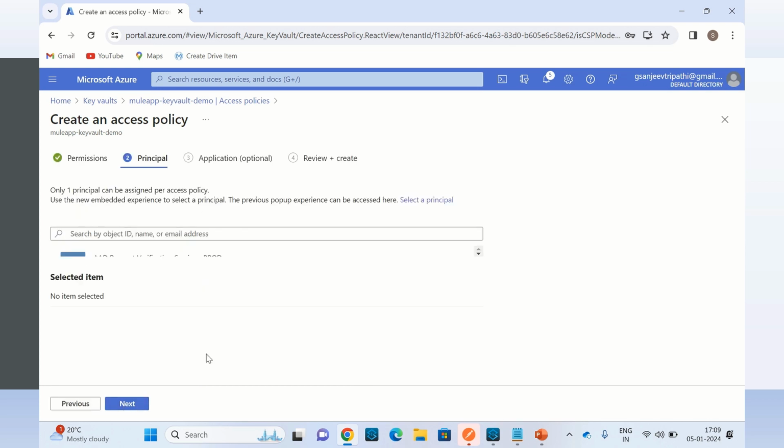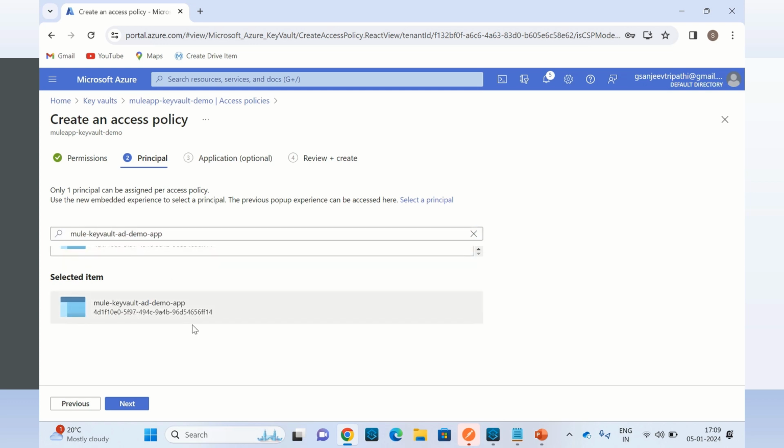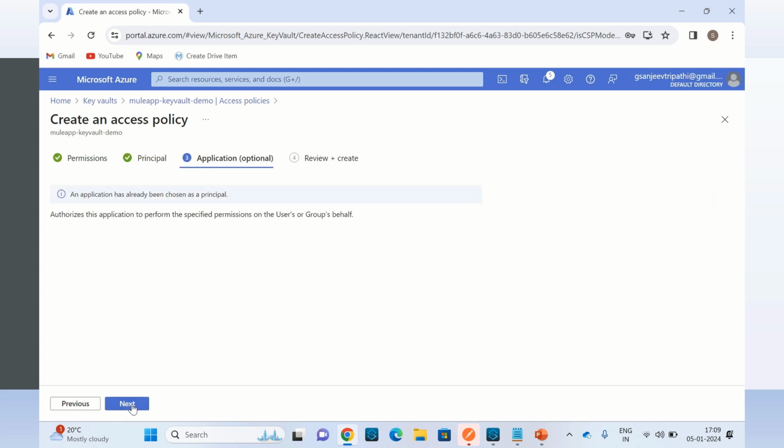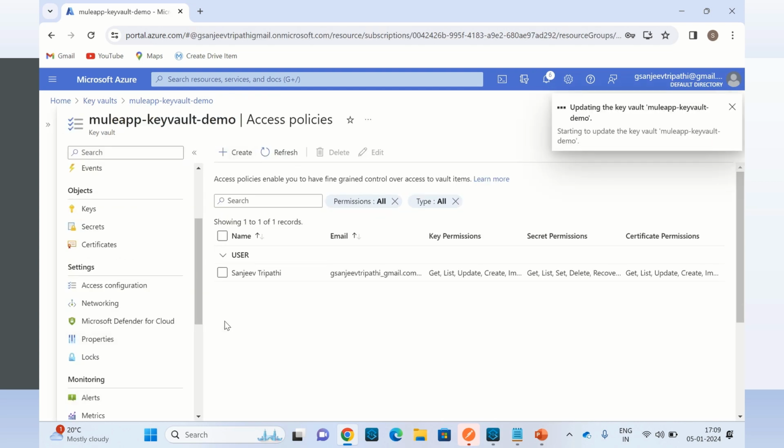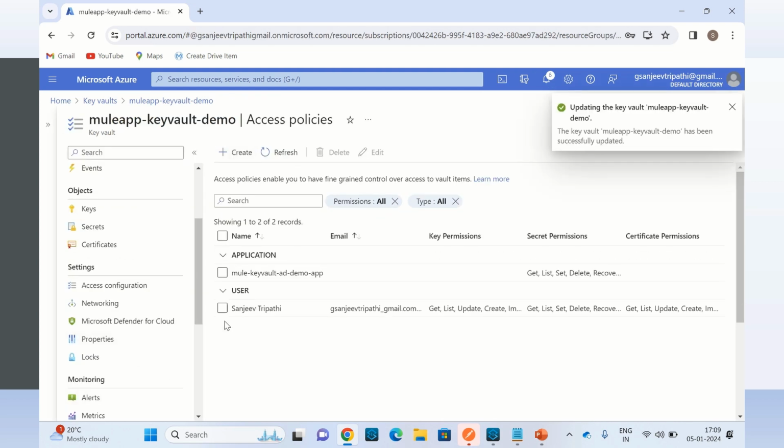Click next. Here I will give the permissions to this newly created application that we registered. So this is the application we registered. Let me search this. So I will select from this drop down. So we selected this application. This would be the principal. Click next. Click next again. Create. So we have created the policy. We have given all the permissions to this application.